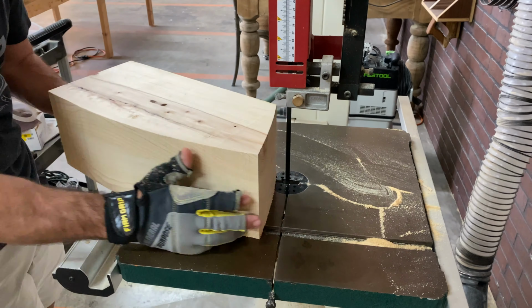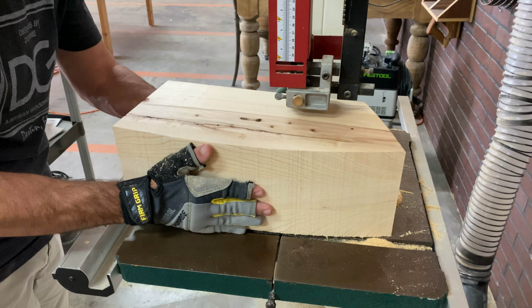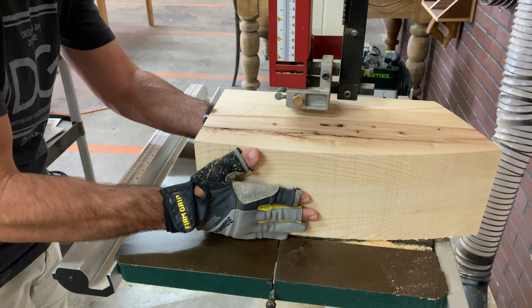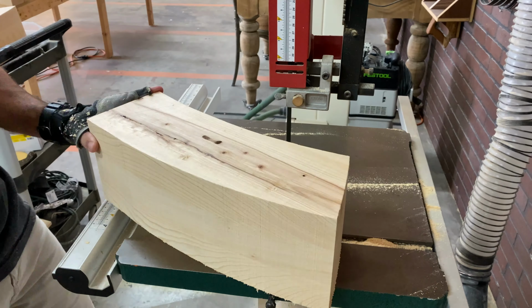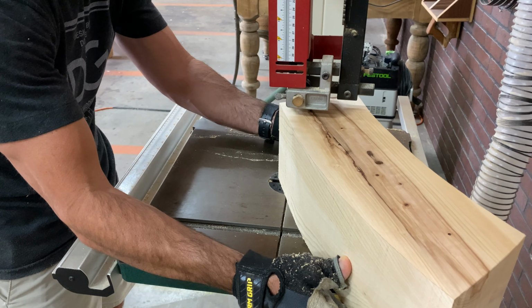I would normally use a flush trim bit for something like this, but these blocks are way too big and it would take a flush trim bit of at least 6.5 inches. And that's the biggest one I've ever seen. So I can't use that in this situation.